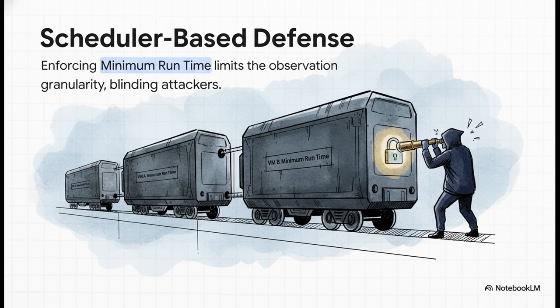Another absolutely brilliant mitigation is the scheduler-based defense, which is that soft isolation we mentioned. Remember, side-channel attacks require the attacker to observe the victim frequently and with extremely high resolution. So, by enforcing what's called a minimum runtime or MRT guarantee, the hypervisor simply forces VMs to run for slightly longer uninterrupted blocks of time before it switches to another VM on the same core. By just slowing down how often VMs swap, the hypervisor effectively blinds the attacker. They just can't get those fine-grained, microsecond-level timing measurements they desperately need to steal a cryptographic key.